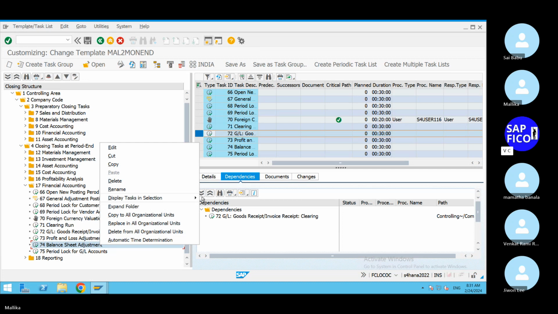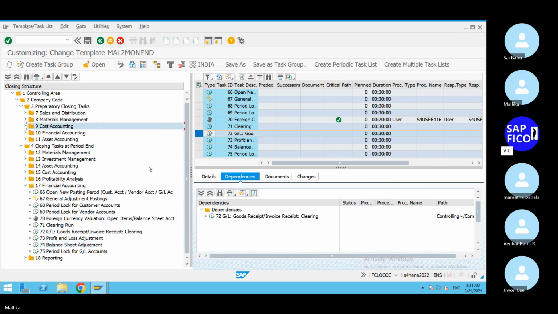You don't have any insert options. No, ma'am. I'm saying that you do one thing. Select the goods receipt or invoice receipt clearing.